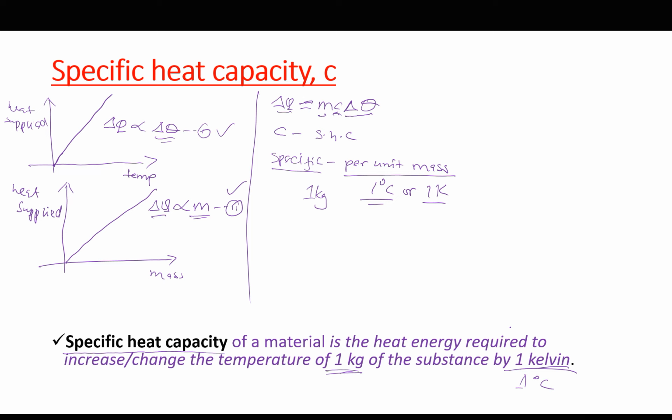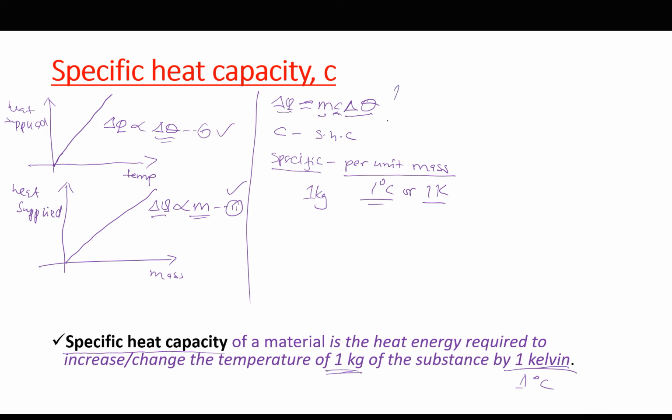Those of you who remember, we said that a change in temperature on the Kelvin scale is the same as a change in temperature on the degree Celsius or centigrade scale. Therefore, I can say it is the amount of heat required to raise the temperature of 1 kilogram of a substance by 1 degree Celsius or by 1 Kelvin.